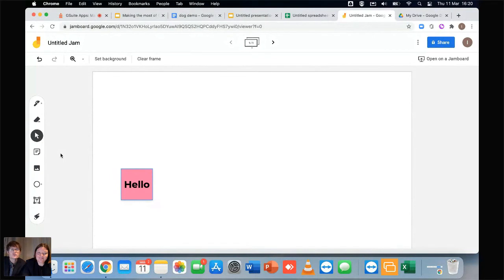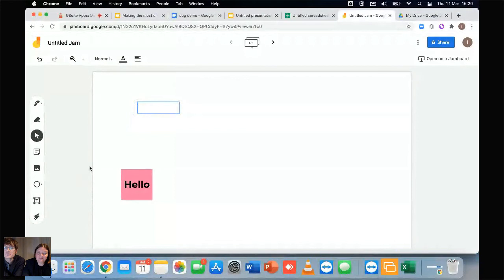So the teachers were able to show the working out of a maths problem and introduce a maths concept by using this as that whiteboard space in there. Because you've got all the basic standard features that you'd expect. You can draw squares and triangles and things like that, and you have a normal text box feature as well, which just allows you to click and type if you wanted to.